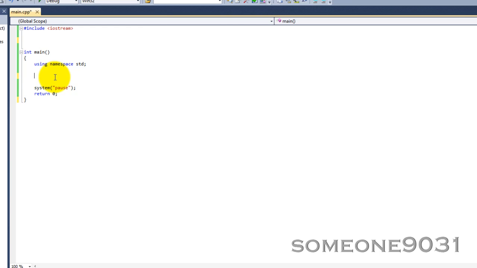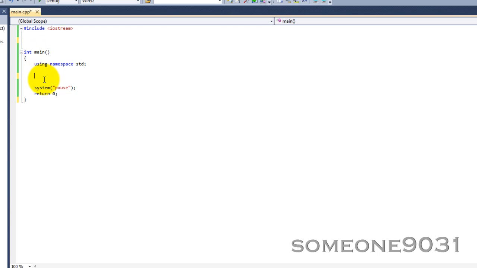In this tutorial, I'll be teaching you about functions in C++. Functions are lines of code grouped together that perform a single action. Up until now, everything we've done has gone into the function called main. So we've been using functions since we started C++, though we might not have known it.